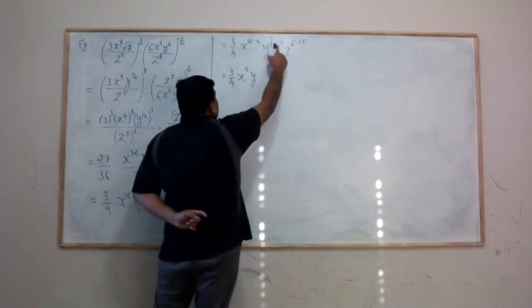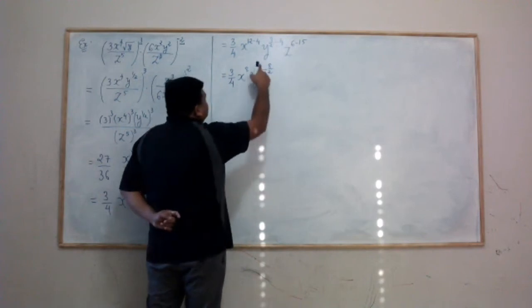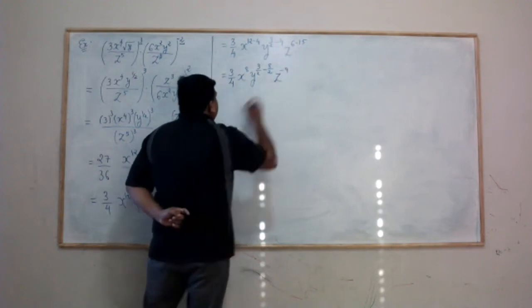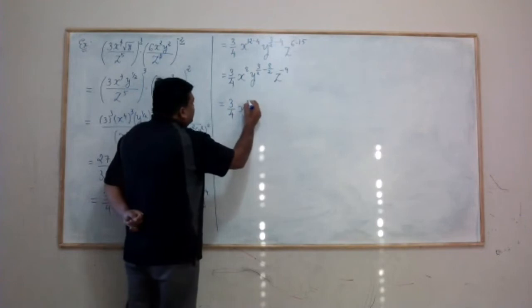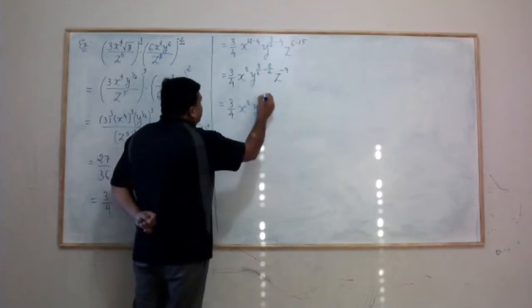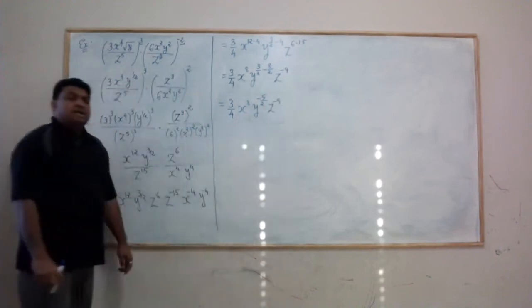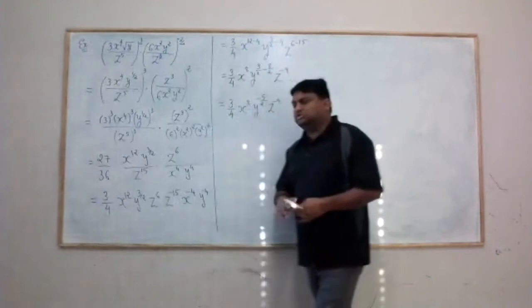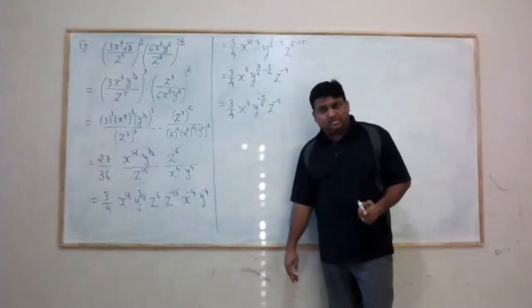We know how to handle a rational and a whole number. Find the common denominator, make it visible under both terms, and then simplify the numerator. And this will be z to the negative 9. I end up getting 3/4 x to the 8, y to the negative 5/2, z to the negative 9. Now, if the question only says simplify the expression, then you can stop here. This is perfectly fine to be accepted as a final answer.